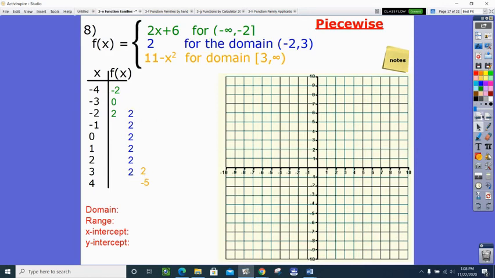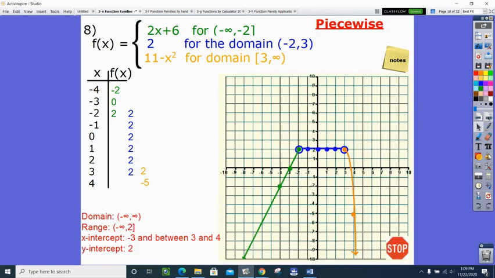Okay, so let me show you the graph. And oh, by the way, piecewise, that's the name of this type of function. Okay, so here are the 3 green points. There's the (-4, -2), the (-3, 0), and the (-2, 2). Now, when I go to do the (-2, 2) for the blue guys, see the open circle? But the green one nicely filled it. These are going to connect. They don't always connect, but the next piece does connect.